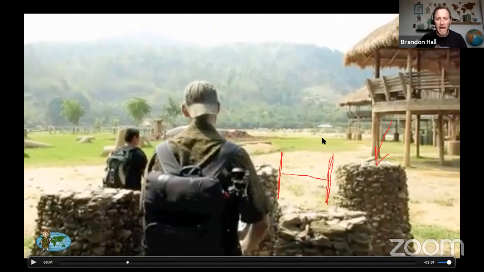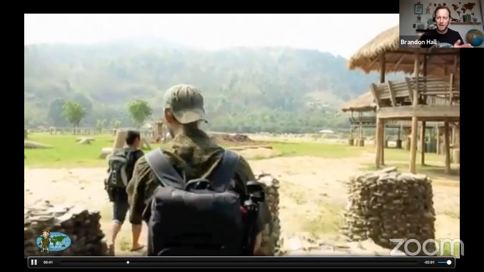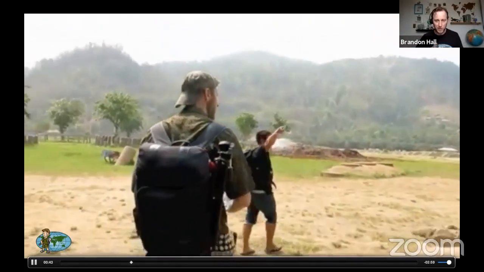Well, elephants can do lots of things well, like swimming, for example, but you know what they can't do well is they can't climb and they can't jump. So anything that's roughly higher than 4 or 5 feet, that's higher than their chest, if they can't step over it, then they can't get over it. So then they need to walk around it or move it with their big, powerful trunk. Well, they can't move these. So this is how they keep them out of areas that they want to protect, like the visitor center.